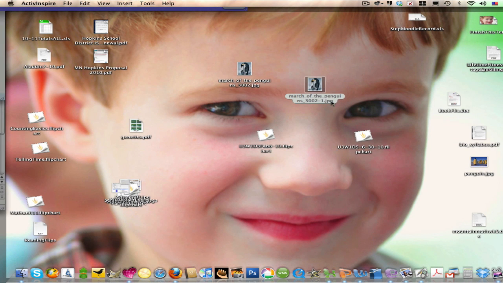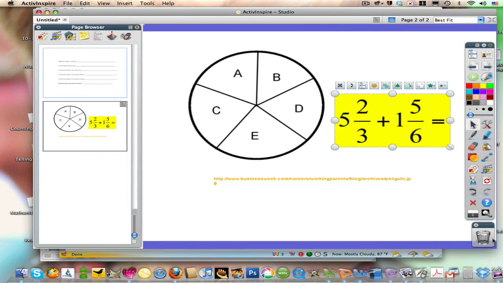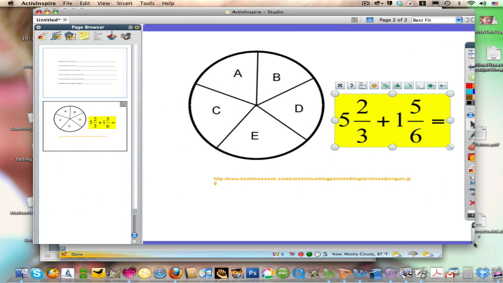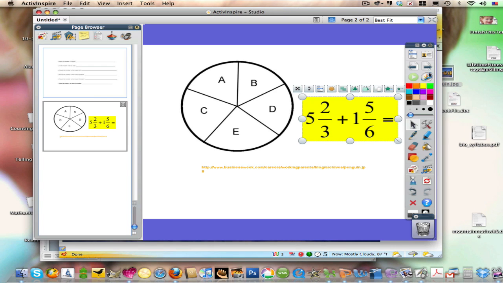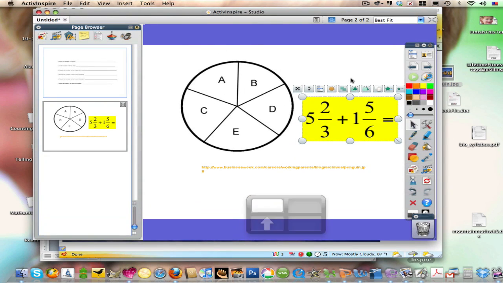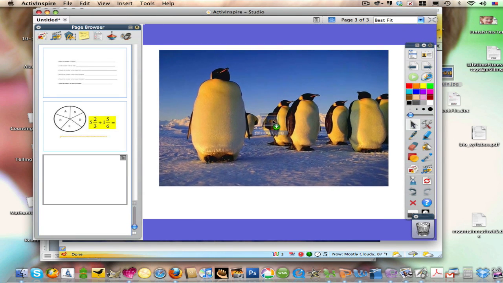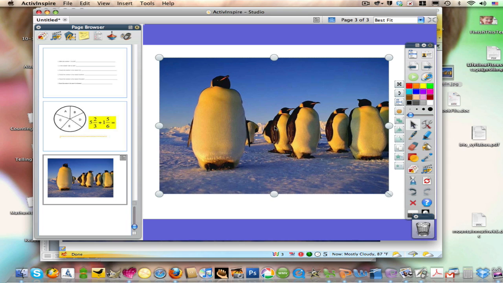I have a couple penguins here. I'm going to find that last one. Here it is. Okay, right on Oliver's forehead right there. Actually, I should move it over to the side. So I'm going to move it over to the side, go back. I'm going to have to make my window for Inspire a little smaller. And I'm going to go to a new fresh page. Oops, why are you disappearing on me? I'll bring you back. New fresh page, and now I can drag and drop my penguin onto the page.